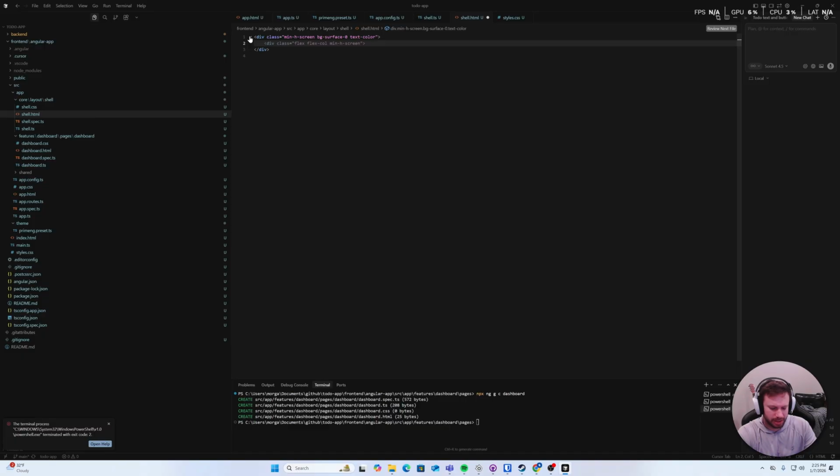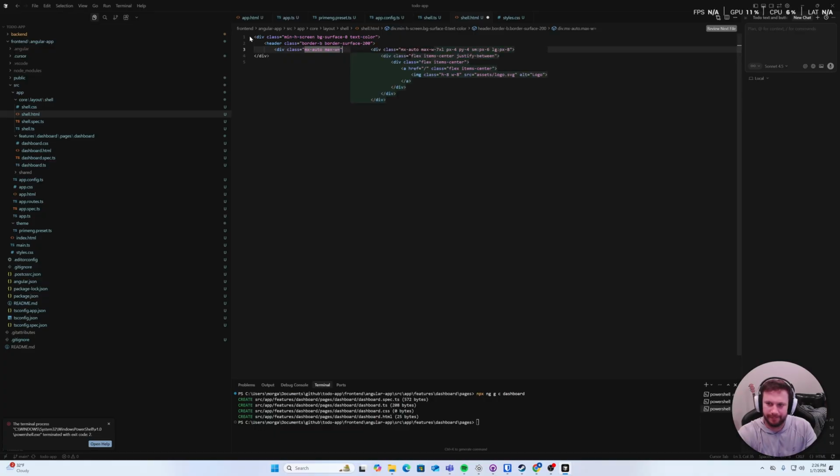And then we're going to say header class equals border-b, border-surface-200. Next, we're going to say div class equals mx-auto, max-width is going to be 6xl.